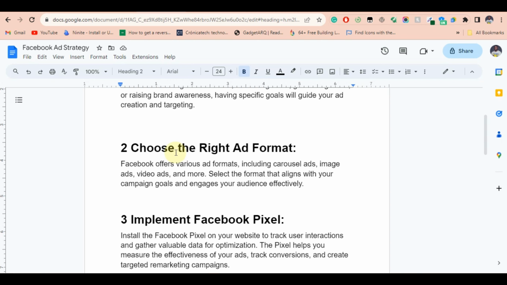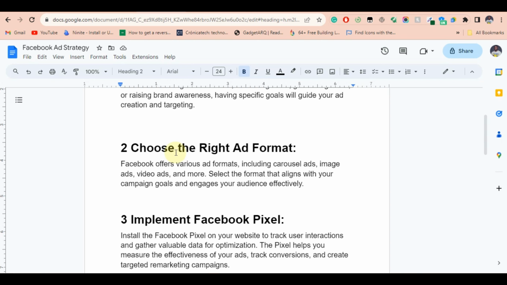There are some ads that you are going to run on Facebook using an image, but you are going to get a lesser result. But once you add a video, once you use a video to run that particular ad, then you are going to get a higher result. So you have to know the right ad formats to use.